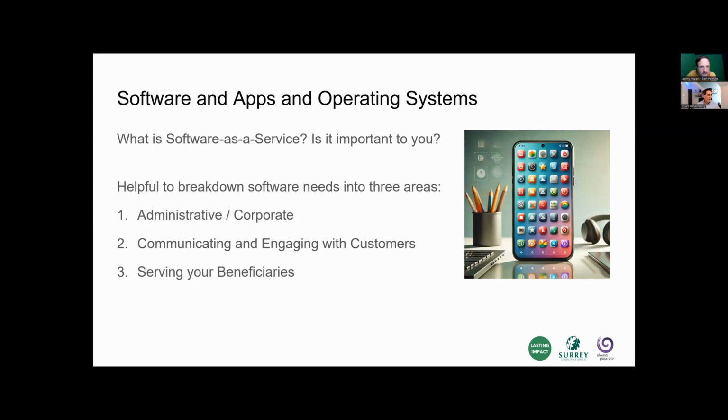I'm going to talk about software and apps and operating systems here at this point. So this is now getting things a bit more practical. We've talked about the big picture. We've talked about operating models of your organization. We've talked about what it is your organization does. Now what I want to move on to is matching the technology to what your organization does. Really what I'm giving you here today is a being-a-CIO-for-dummies type exercise.